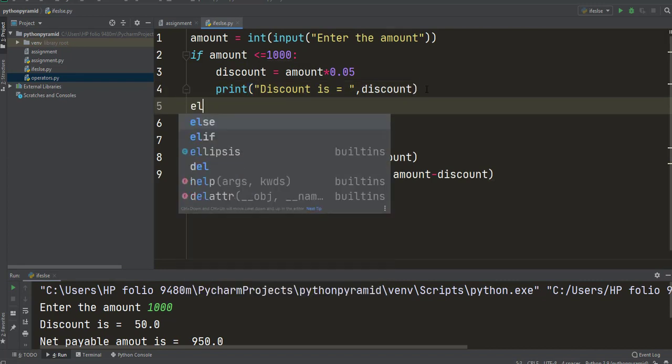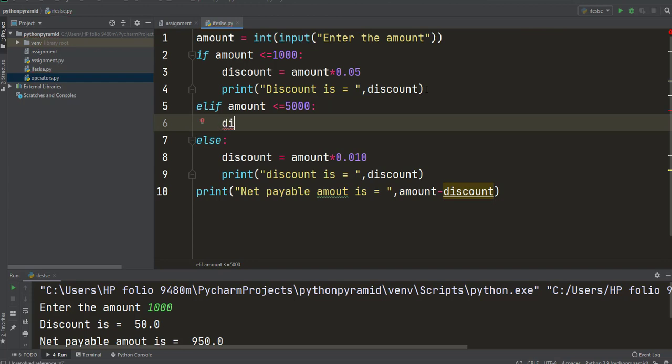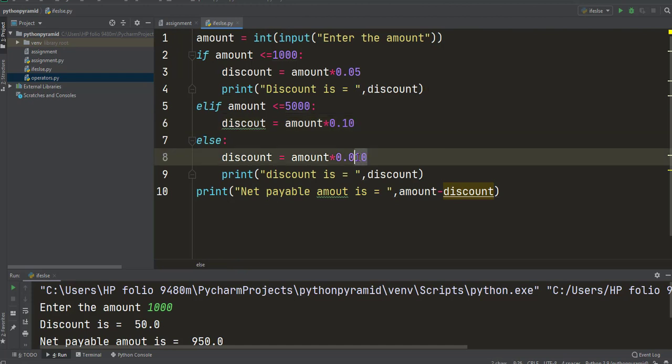If we extend this code, use the else if condition. If amount is less than or equal to 5000, then discount must be amount times 0.10.